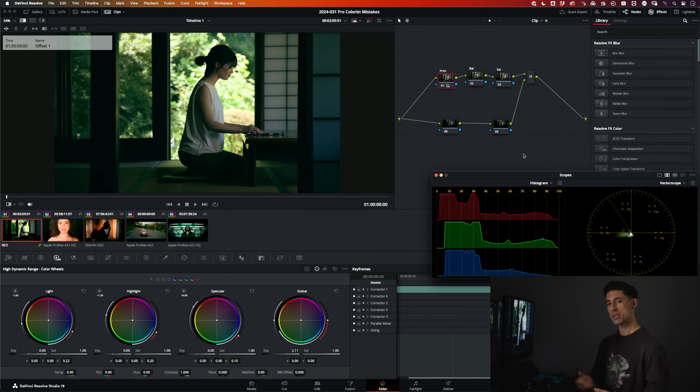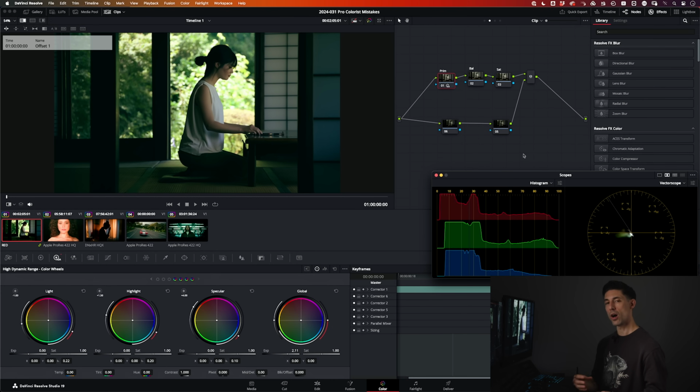So if we want to open this up a stop and a half or 2 stops or whatever it might be, we want to be able to do that in the exact same way that could have been done in camera without it being a similar but different operation. We need that baseline of accuracy to what a camera would do. Now, there's all kinds of things that we do in color grading that don't fall into the category of photometric or accurate, but we want to have that baseline in place for a variety of reasons. This HDR global wheel gives us that tool.